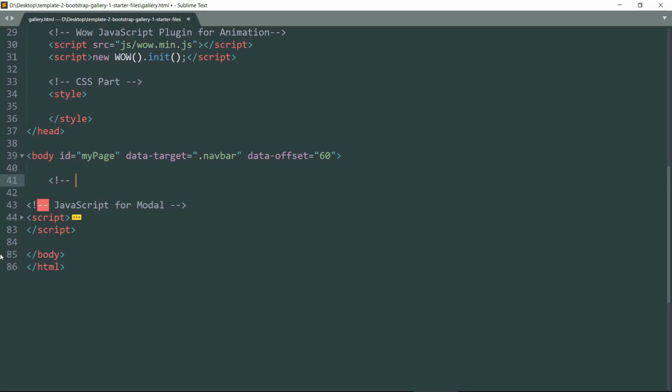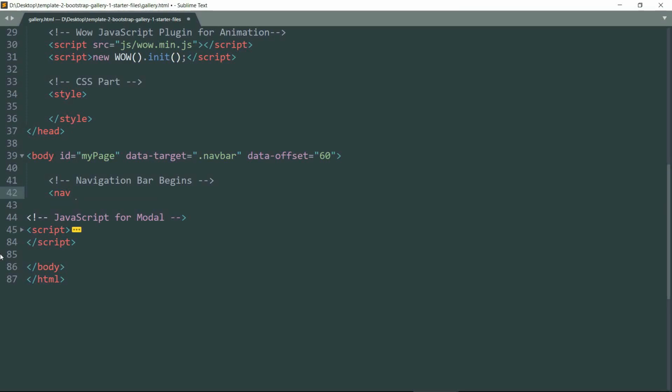and we need to add one more attribute, that is data hyphen spy, if you want to use scroll spy, but we are not using it, so just leave it there. If you want to use scroll spy, just add one more attribute, data hyphen spy equals scroll. Then drop down and write a comment, navigation bar begins, then drop down and create a navbar and give it class of navbar, space navbar default, space navbar hyphen fixed hyphen top.